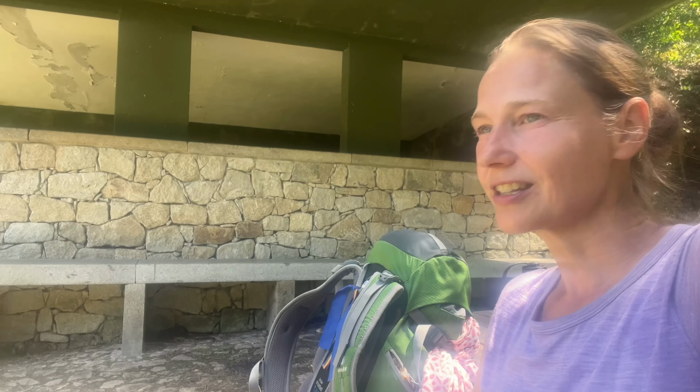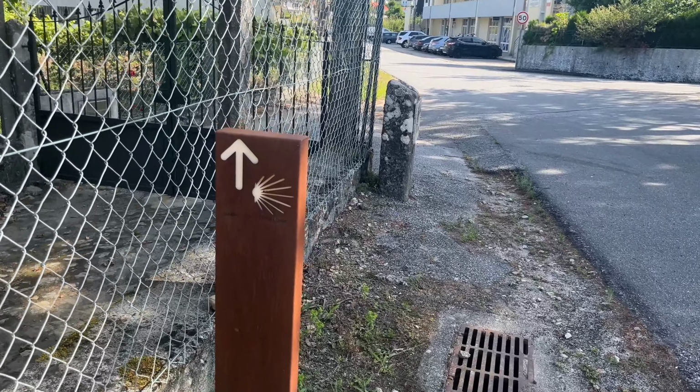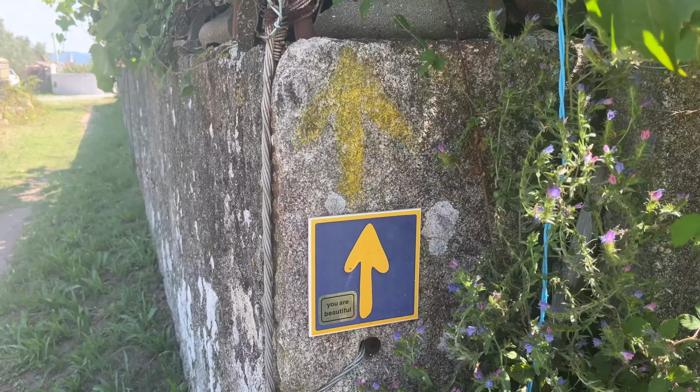There were some parts that wound through different neighborhoods and residential areas, and you just have to keep an eye out for the Camino signs. There was one part where the Camino crossed a road, and there was an option to go down a little or to go up. I started going up, and a woman in her yard pointed me in the right direction, though I would have figured it out because there was a sign. Generally there are arrows and wooden signs and metal signs everywhere. I think it would be really hard to get lost on this connector route. In case that's a worry, knowing this isn't really an official path, it's really just a connector, it is very, very well marked.